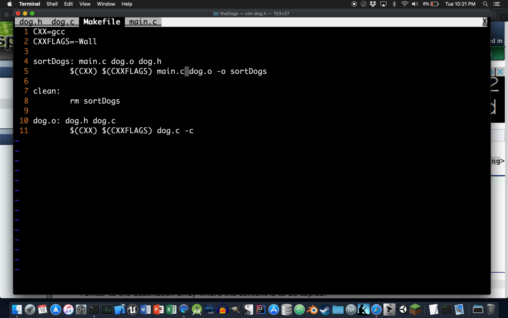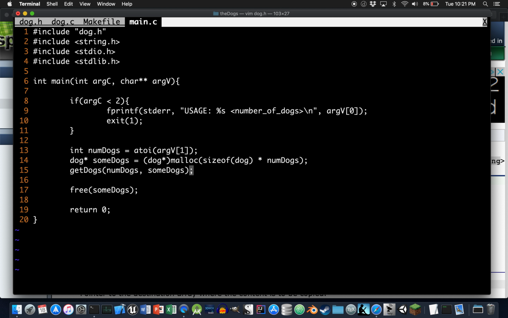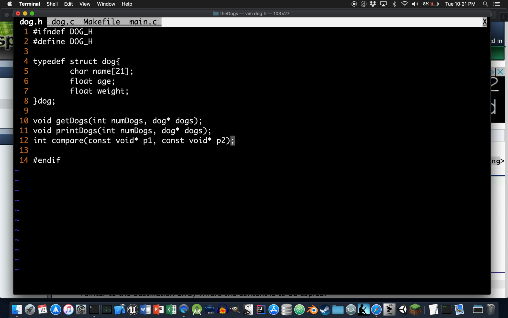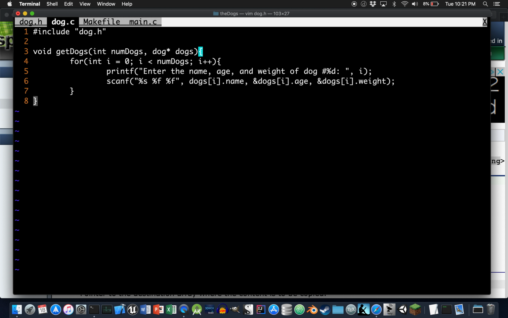All right, let's go a little bit further. So we've created the function getDogs. Now we need printDogs and compare. printDogs was also a void function, meaning it does not return anything.